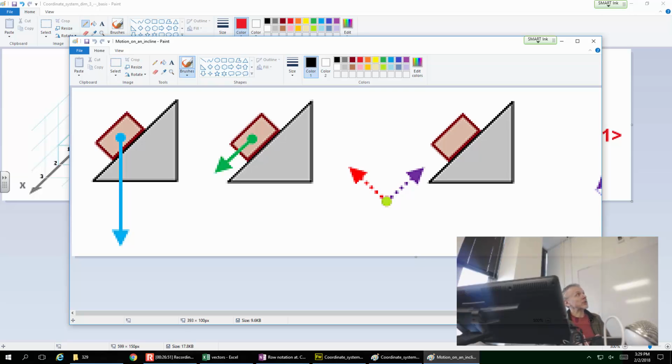So what I'm suggesting on the right might be a better choice of coordinates, right? That is certainly done a lot of the time in science. You see what that picture on the right represents. You can choose i and j, i along the slope and j perpendicular to the slope. Then your motion will be very simple. It will be entirely in terms of that vector i. If I choose to call this vector i, then all my motion will be one-dimensional.